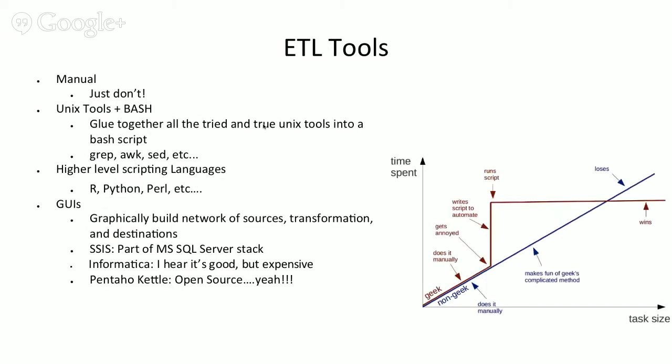So what are the tools that we typically see and use for doing this? The first is people usually when they first get access to a data set, they start kind of cleaning it up manually. And that's fine, that works okay, especially for smaller data sets. But eventually you're going to hit a point where doing it manually is just no longer really feasible. Basically, if you have to do it more than twice, then you need to start thinking about scripting it up.